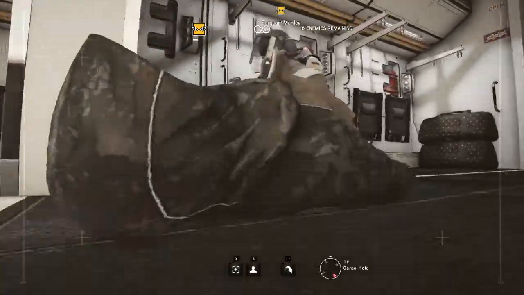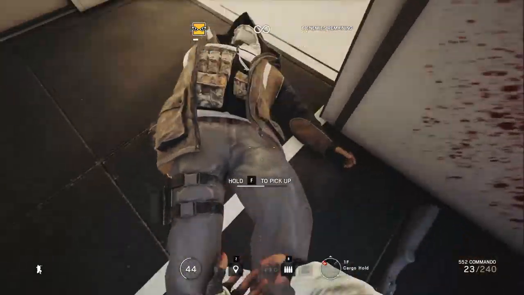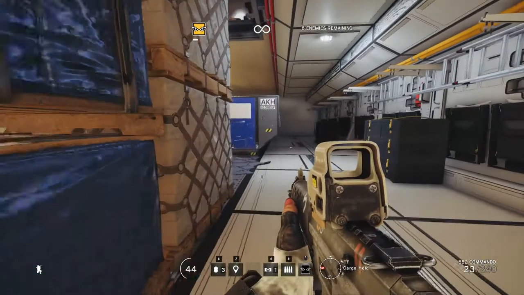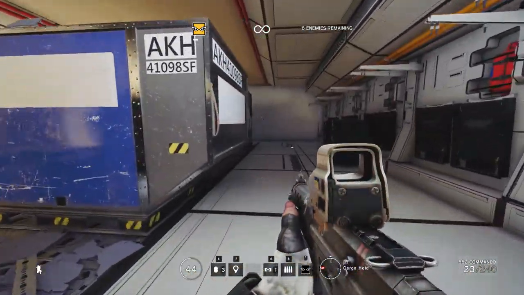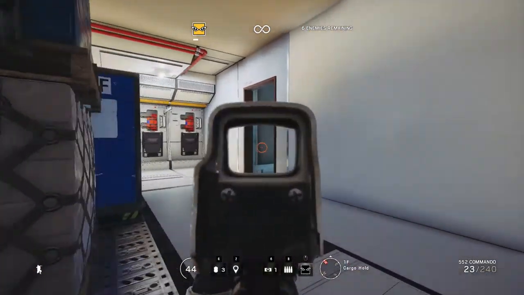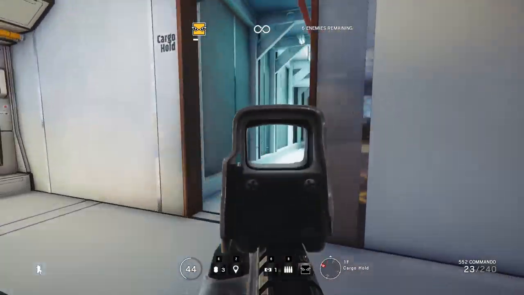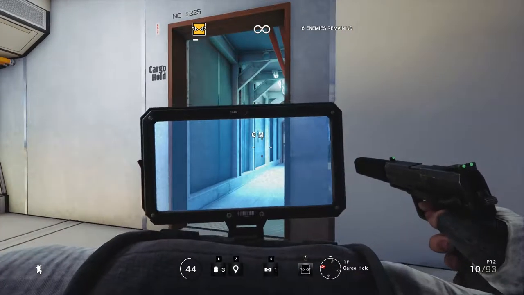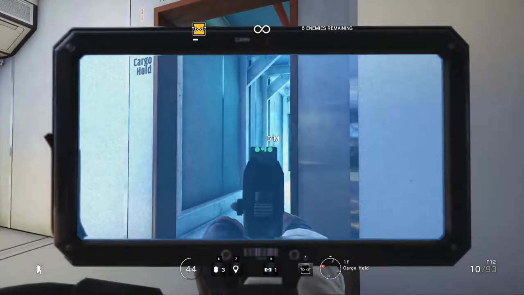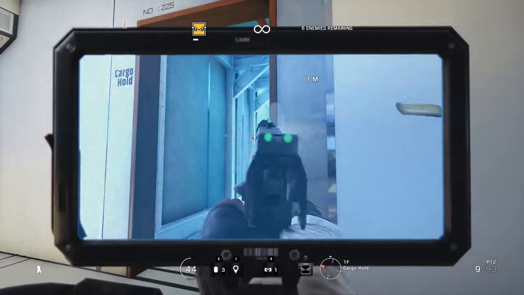So, we're back in business. Let's go. We have 6 enemies remaining. Typically when you get to three enemies, the rest of them start rushing you. So yeah, we have C4 right there and up above us. I'm not too worried about the one up above.